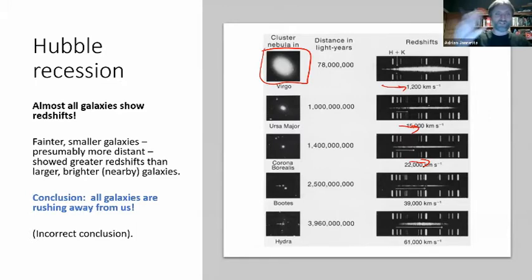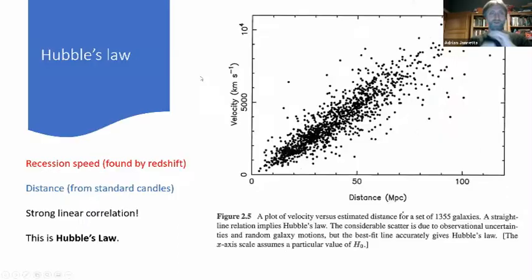If you plot the distance with the speed it's moving away, this is something that Edwin Hubble did when he was studying galaxies. So what he found was there was a trend. It turned out that if you could measure the distance and then plot the velocity, you essentially got a proportional relationship between the speed and the distance. Okay? Now you might think, well, what's all that scatter? It's not perfect. And the scatter, we think, is mostly to do with the errors we make because we haven't properly calibrated Cepheid variable relationships. There are errors in the observations we make that translate into the scatter that you see there. Okay, so how do you interpret that?